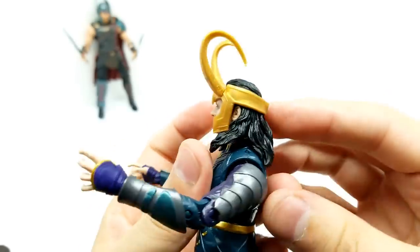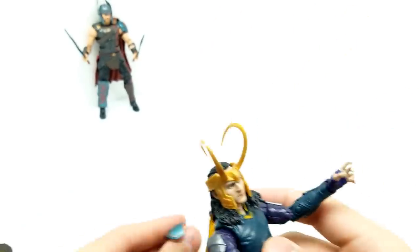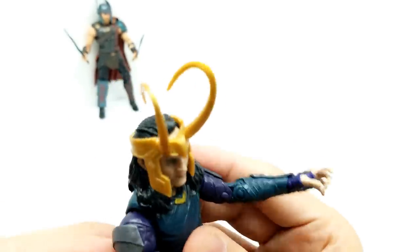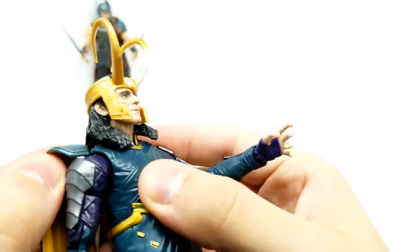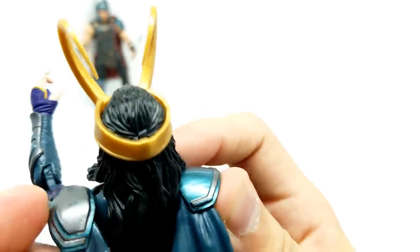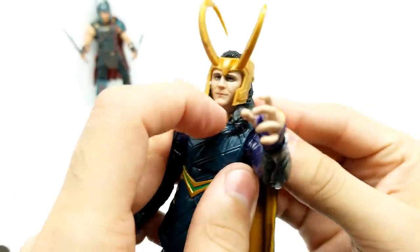All right, so let's put the helmet on. That looks amazing. And then let's see where this goes. Looks like it goes right in there. That doesn't look like it's gonna be easy to put it in, cause it's underneath the hair. Oh, that might be frustrating.